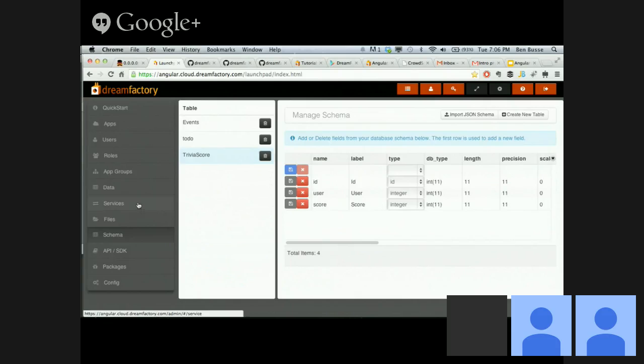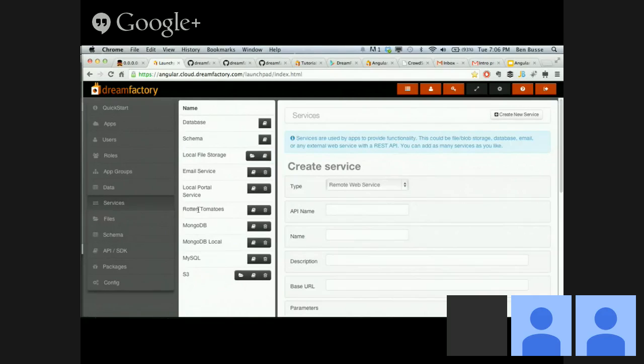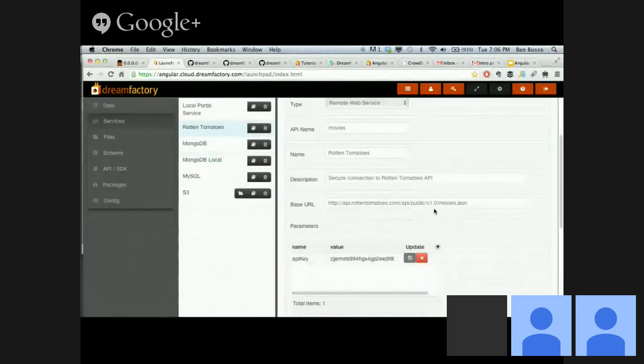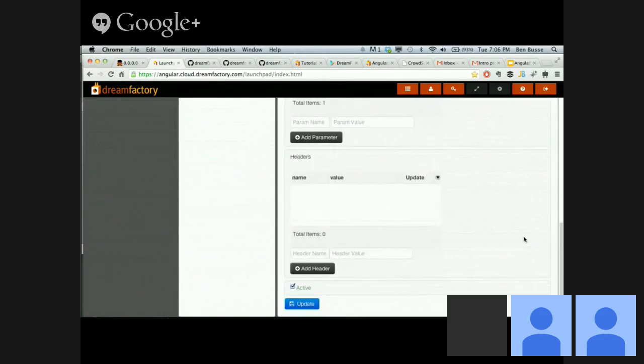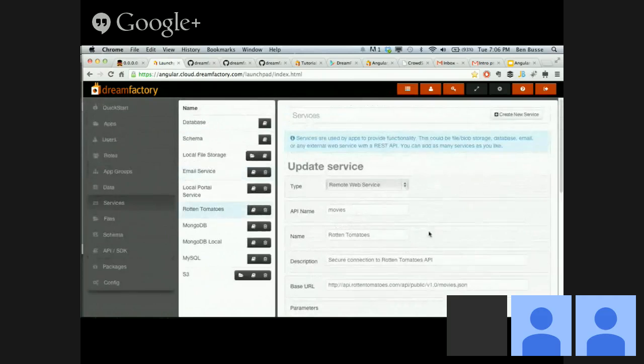So that's kind of nice. The services, though, this is the core of really what I want to show. If you want to add a service, you need a secure way of doing that. So here, this little service, I just give it a base URL. So it's this API, and then I give it an API key. And that's a secure way of provisioning this so that end users who are using your application, the credentials to that are always hidden. So you can just add parameters in here, and you can add headers, and then make those API calls. And I've got several set up.